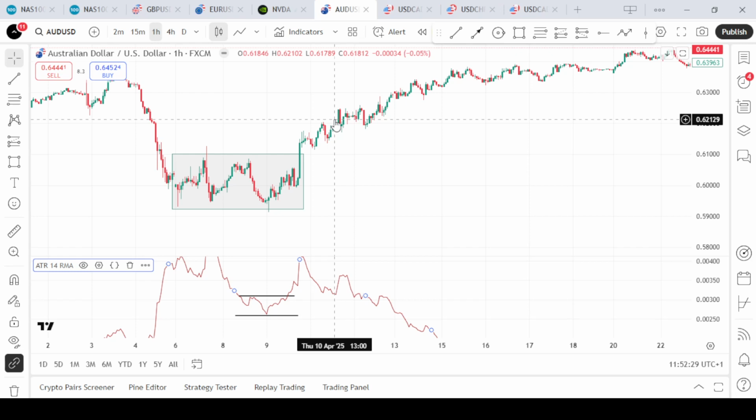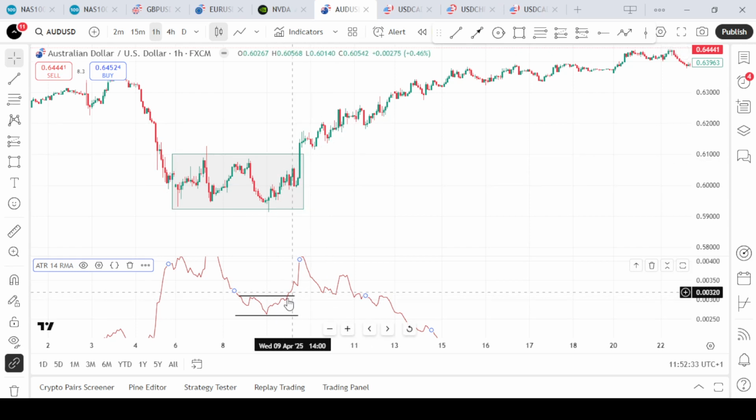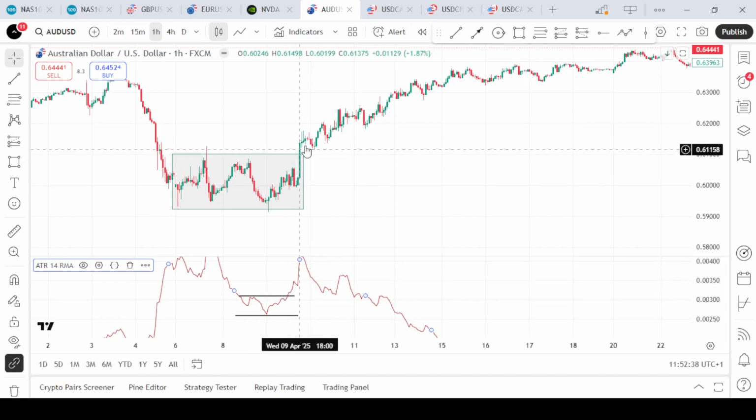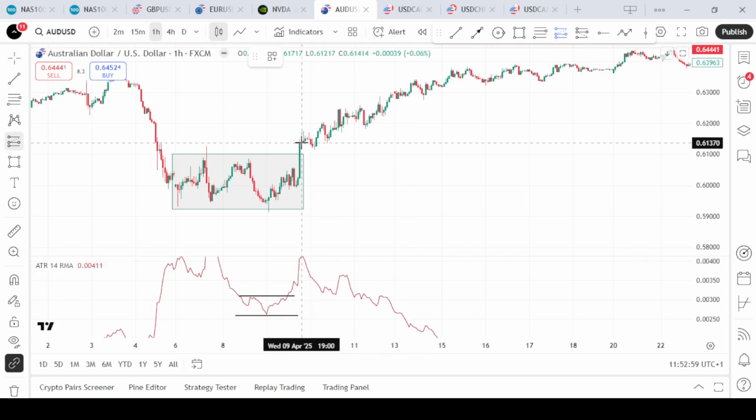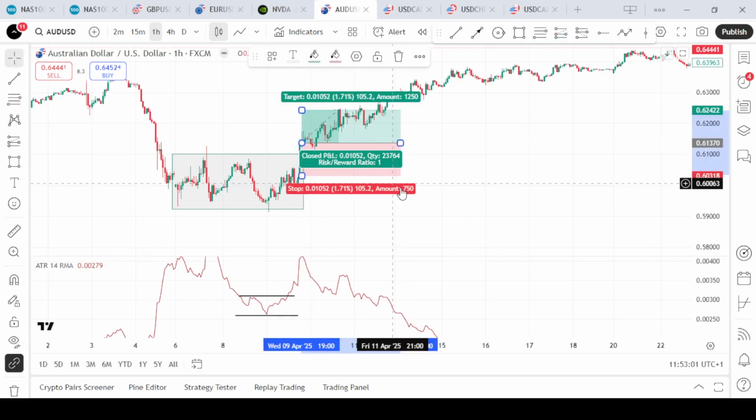Now, for a bullish trade, step 3 is to execute your trade. For the bullish trade, you wait for price to close above the upper ATR channel. So when price has closed above the upper ATR channel, and as you can see at this area, price has closed above the ATR channel, you enter the market on the open of the next candle. So the moment price has closed above this ATR channel, you would enter at the open of the next candle. This is where you would enter your trade.